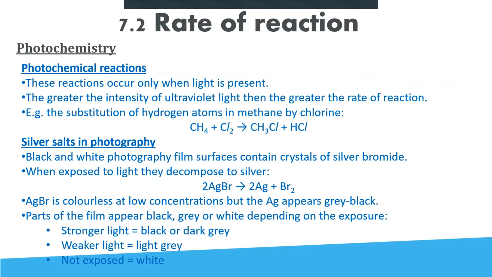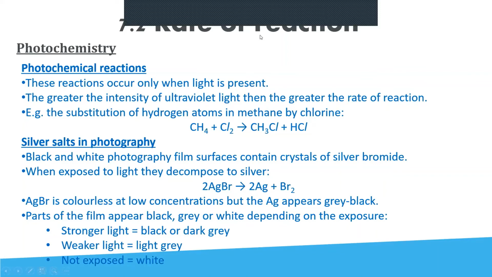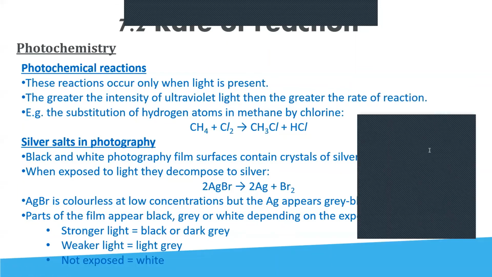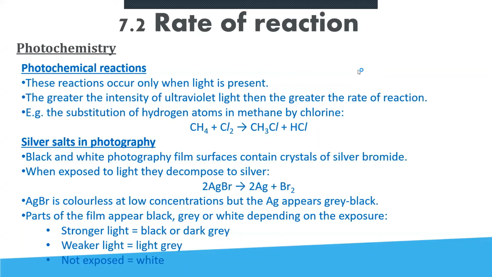What does "photo" mean? A photochemical reaction has something to do with photo, right? Photosynthesis, there is photo at the beginning. What does this photo really mean? Light, yes. Photochemical reactions have to do with light. Usually it is the radiation from the light. Light, we are talking about sunlight. Sunlight has many different kinds of radiation, ultraviolet, infrared, right? Many kinds of radiation are there. So this radiation is the main condition used in order for these reactions to occur.